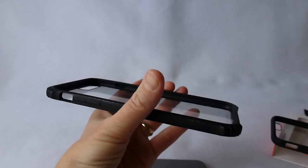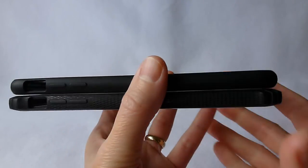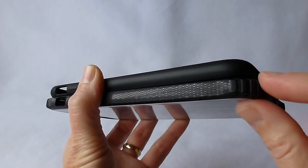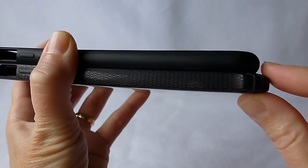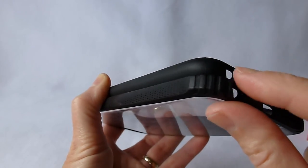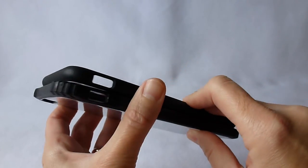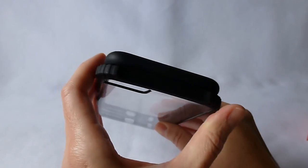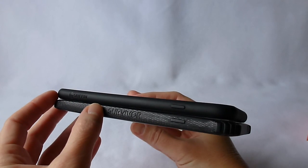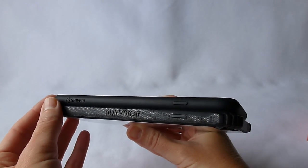All right, before I put the Reveal on, I just thought I would hold these guys up side by side so you could see them. Okay, so as you can see, on the bottom here, we've got our Survivor Core, and you can see it juts out quite a bit more actually than the Reveal on top. And of course we have the more aggressive corners. Thickness-wise, they're about the same, I think, but you do have a longer case because of your corners if you want to go with the Survivor Core. And also it's a little bit flashier looking case with the design on the sides as opposed to the more sedate looking Reveal.